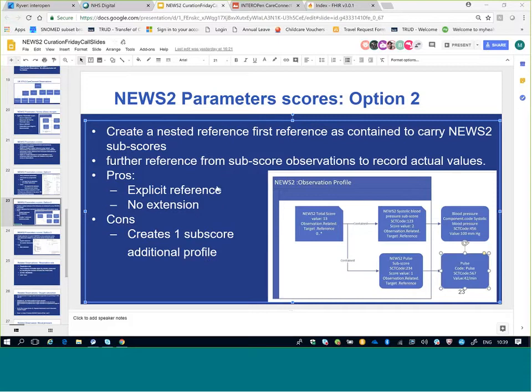Anne? I've just been looking at one of the implementations that we have of the NEWS form, and when we're talking about carrying the subscores and not requiring the consuming system to derive all the business logic to work out what to do and how to escalate them, it just occurred to me that sometimes our NEWS forms actually have some actions or comments that say what the supposed escalation should be.